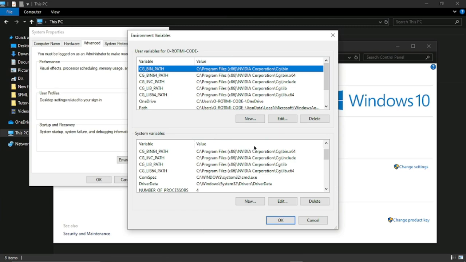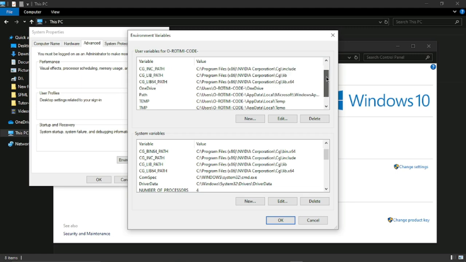So if you are the owner of your computer, like it is just your personal computer, you can actually paste it anywhere you feel like. You can paste it here or here. But if you are maybe sharing the computer with someone else, and the person has another user account, you can actually paste it in your part only. So this is the user variable for the name of the user I use, so you can actually paste it here.